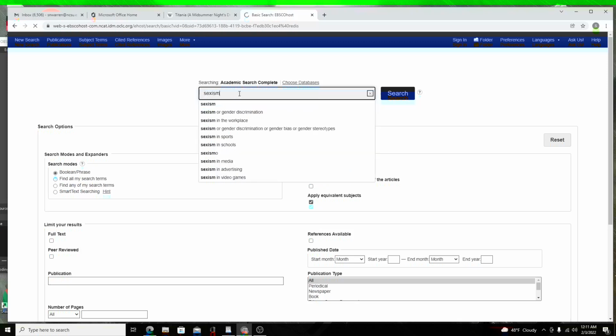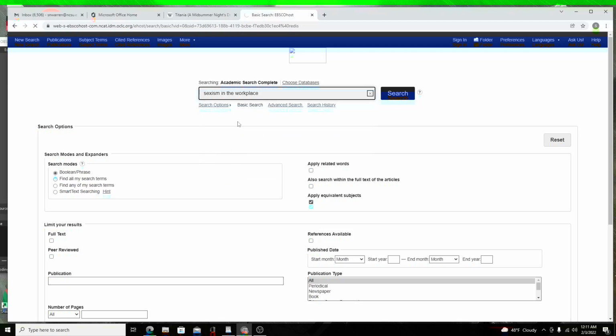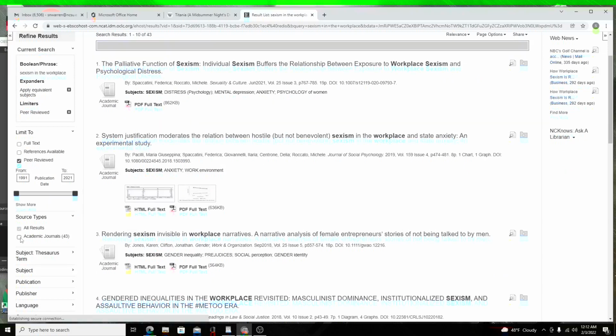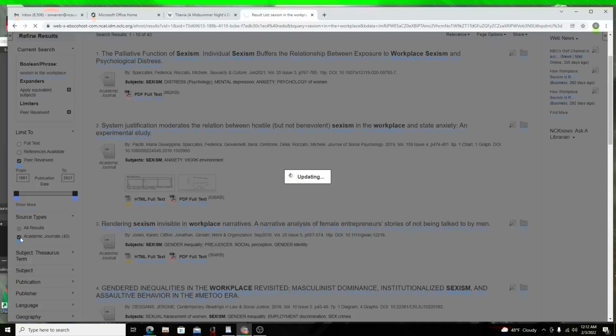What's good about this one is it does give you a few different options, right? It helps to expand your key terms. So let's do sexism in the workplace since we did that. You need to do the same thing you did in Aggie Gold. These ones are a little bit more clear, right? It even tells us it's an academic journal, so that's very helpful. Aggie Gold kind of does. But let's do peer-reviewed, because again, we know they have to be peer-reviewed. Let's click academic journals, right? And it even eliminates all the other ones that were right there a second ago.